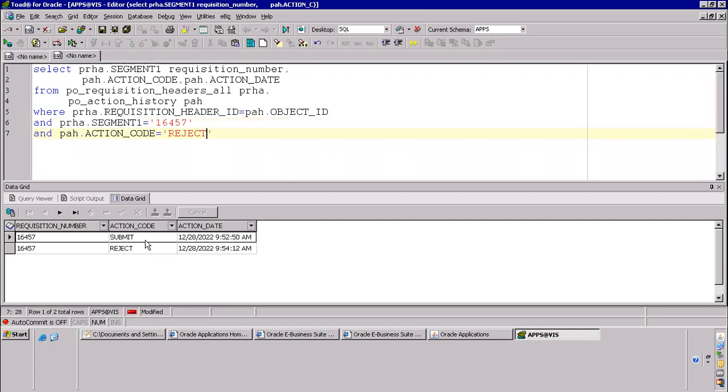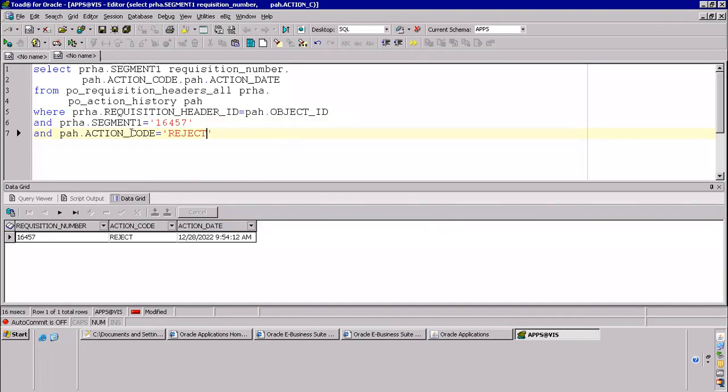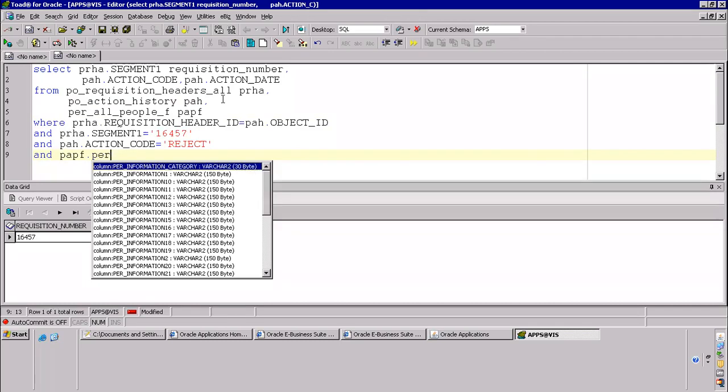We should observe whether it is rejected or reject. What next? Who has rejected, if you wanted? Then one more table is there, that is the employee table. Employee information is stored there, primary key person ID.